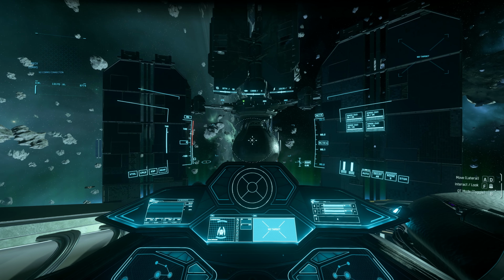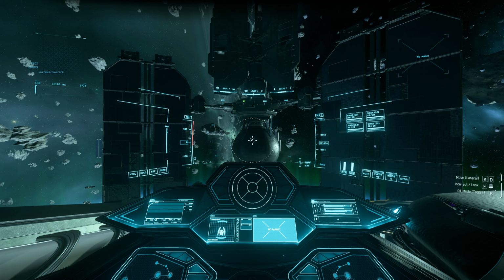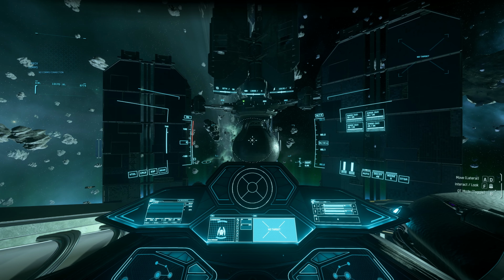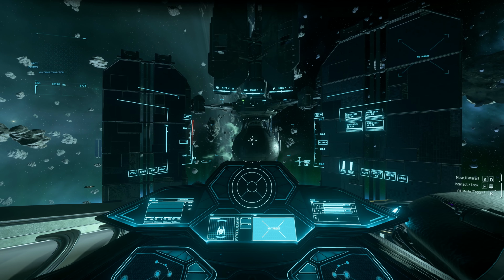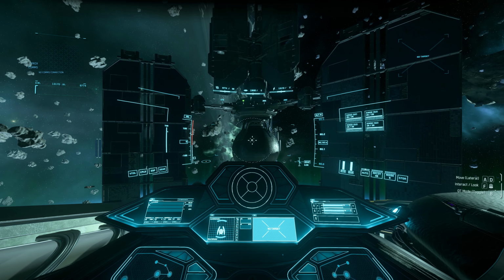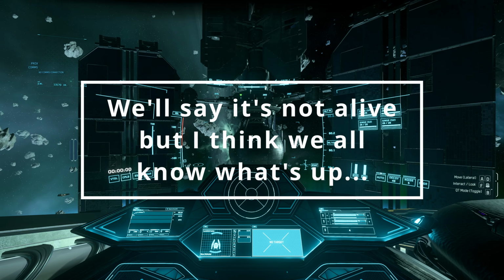One of the things about the Banu ships is that they're low key alive. I don't want to say the ship is alive. Does it die if it gets shot? But I know that if you shoot it, it freaking bleeds. I don't know if it's bleeding blood or some fluid, like if you cut your brake line, it would technically be bleeding. So I don't know if the ships are actually alive, but considering all this technology in it, I'm gonna say no, and I'm gonna assume this is the second thing that I talked about. But yes, this ship is very freaking cool.